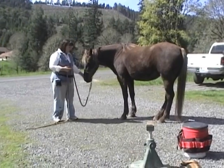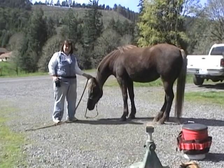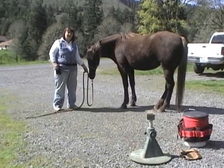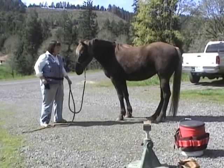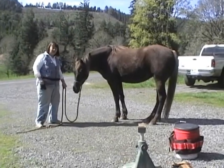The first thing we do is what they call load the clicker. And that means to make sure that she knows that when I make that sound, that means yes, she did what I wanted and she will be rewarded. So what I want her to do right now is touch my hand, and I give her her reward.